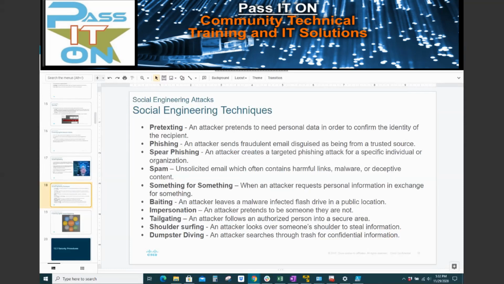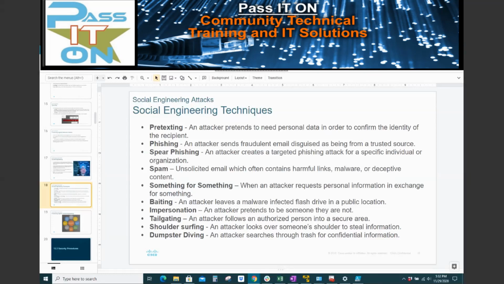Impersonation is when an attacker pretends to be someone they're not. So they call you pretending to be from the help desk. Hey, this is the help desk, and we had an alert saying that there's a critical issue on your system. We need to be able to remote into your system to change that up and to fix your user account. But I'm going to need your username and password in order to do that. So they're pretending to be a trusted source, like a help desk technician, but the whole goal is to get some sensitive info from you.